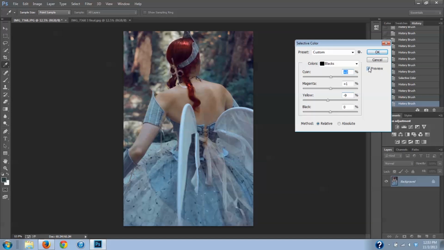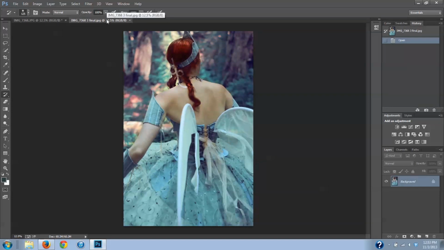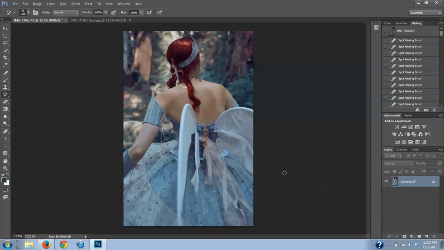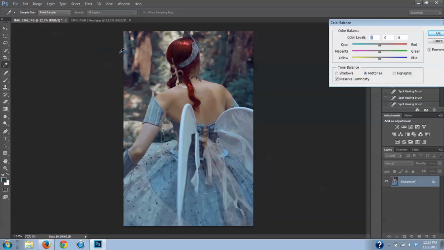So again, when we started this round of selective color, our image started here. Now it is here. And I am thinking this is good. This is my old image, and to tell you the truth, I kind of like the highlights and stuff of the new image a lot more. I'm going to try one last thing, just for kicks, go to color balance.